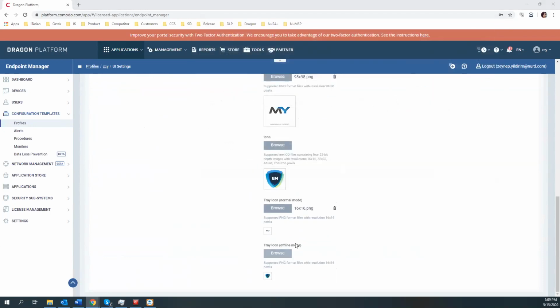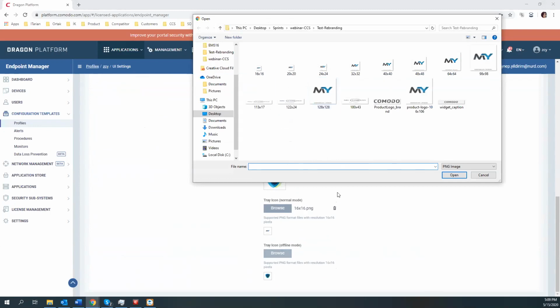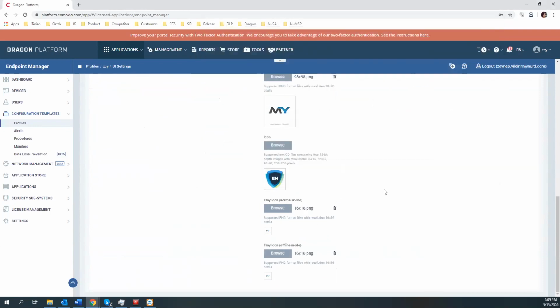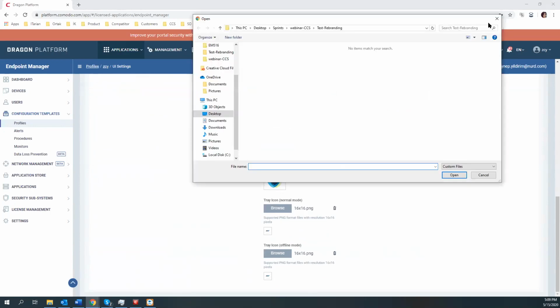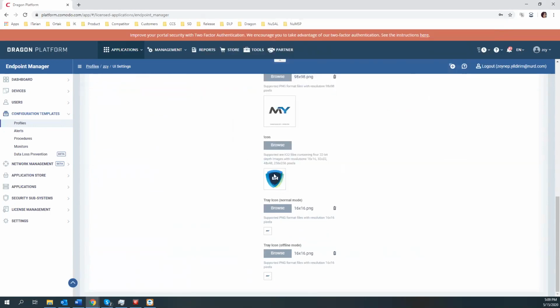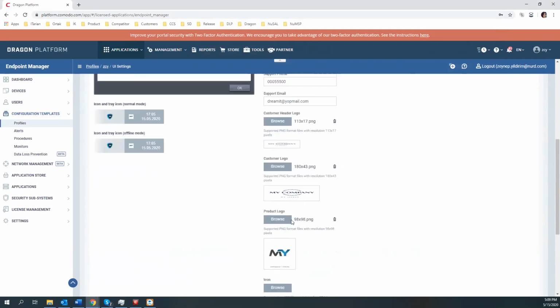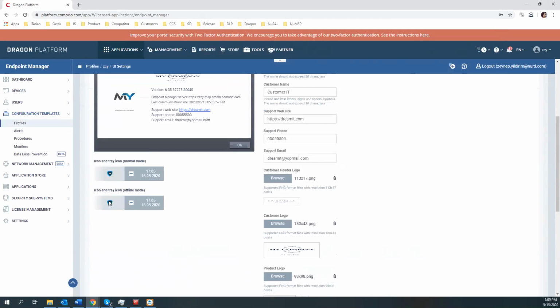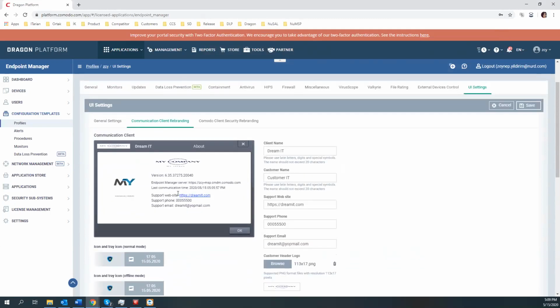And I will change my tray icon also. This one, I will keep this one. I change all the other icons except this desktop icon. And I will save the settings.